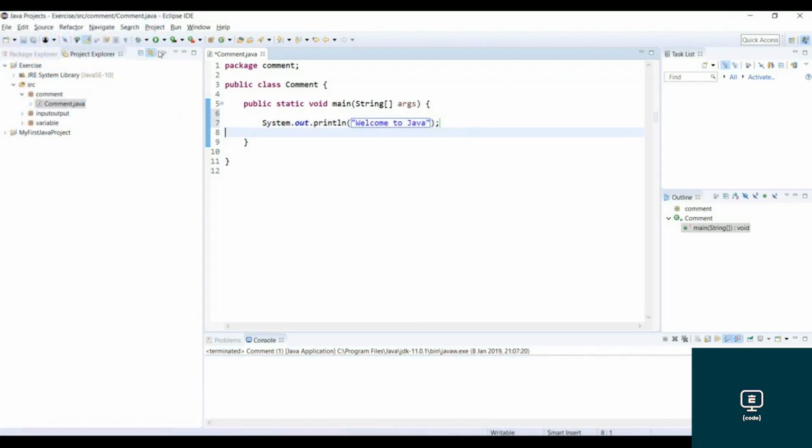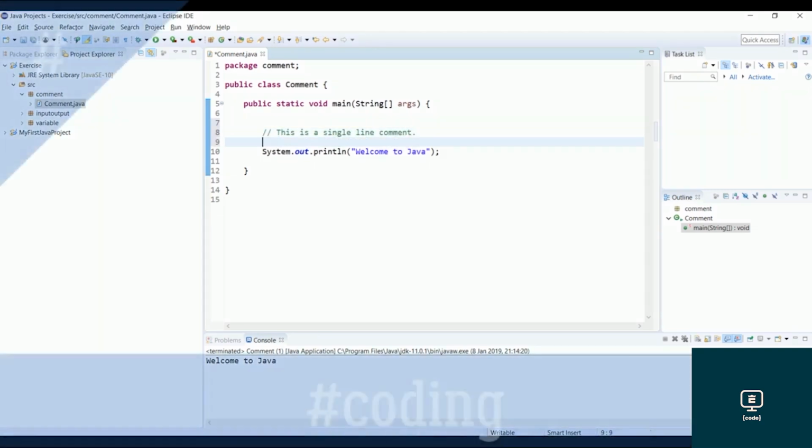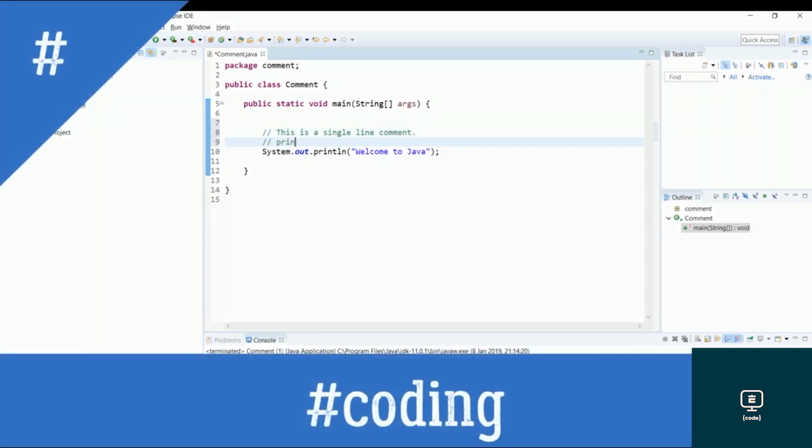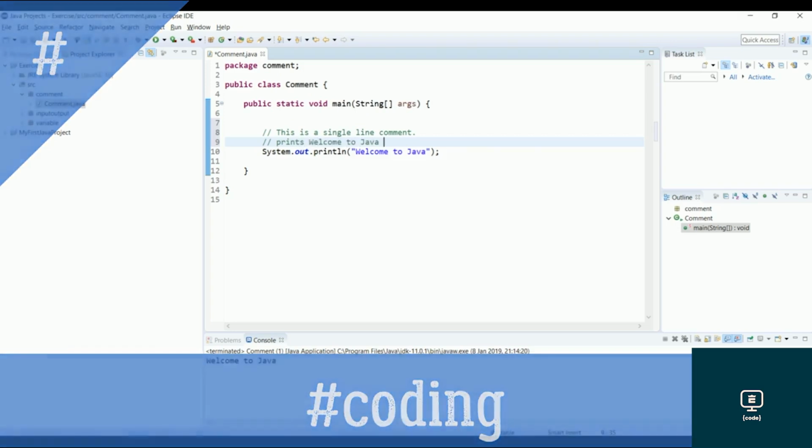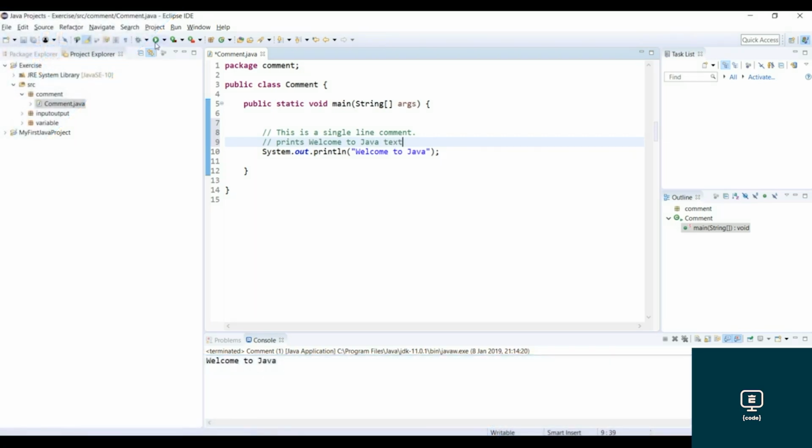So let's run the code. You see Welcome to Java as a text in the console. So now let's add 2 single-line comments above the println method. What do we use? Double slash to add a single comment. And then let's run the code again. See how the compiler ignores these comments?